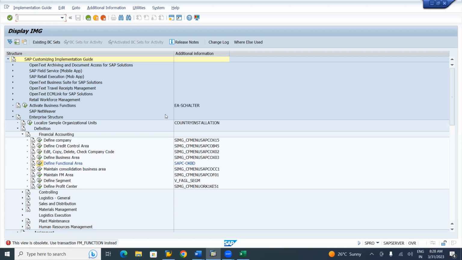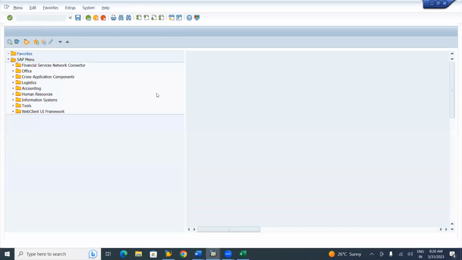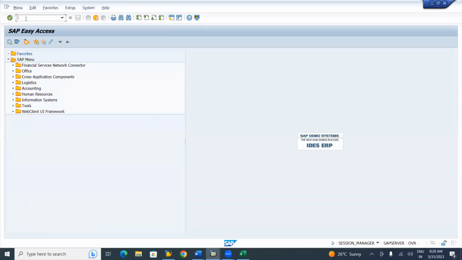I'm opening a new screen, so you can type here FM underscore function. Press enter.